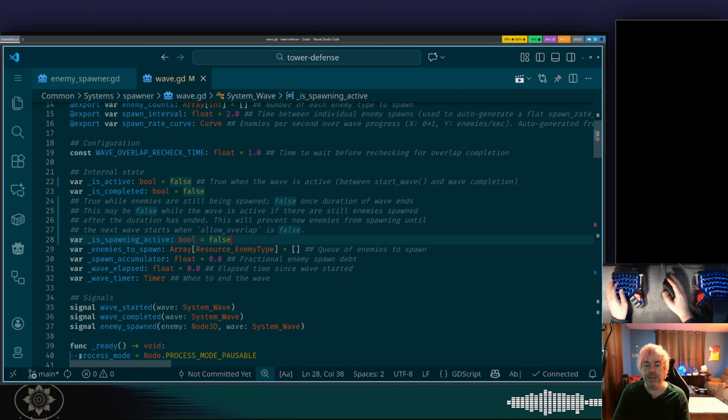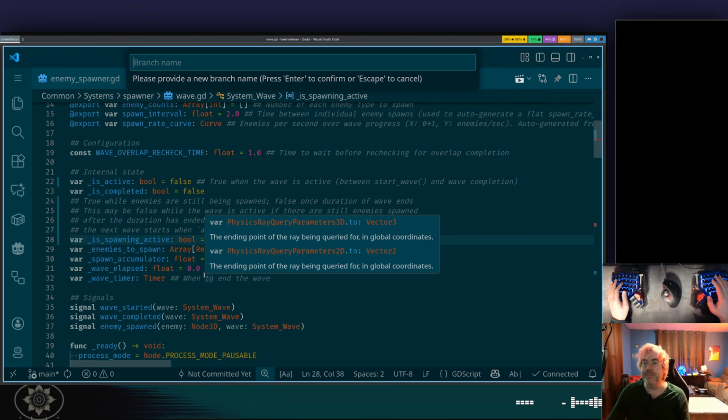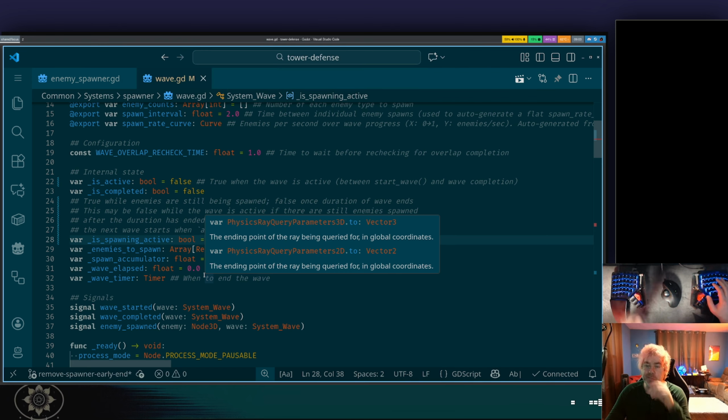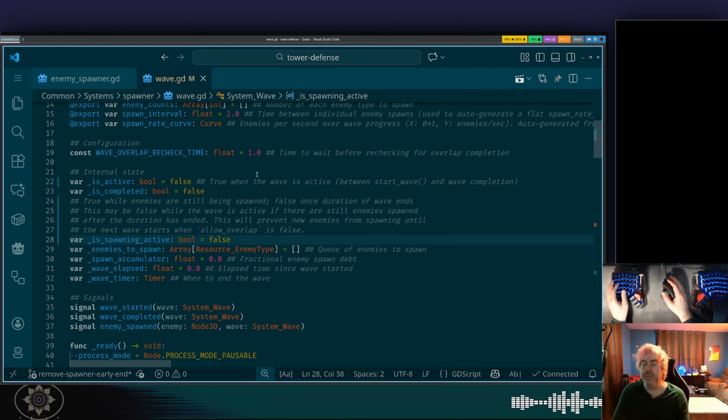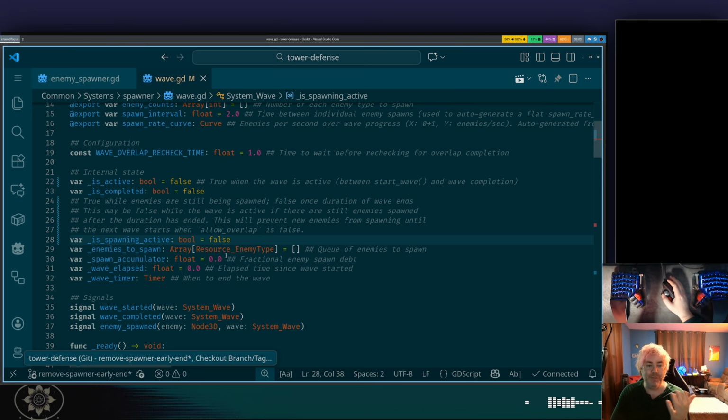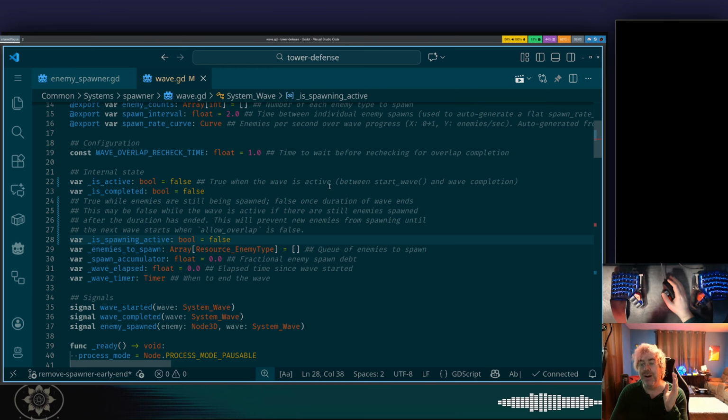Okay, so anyway, let's create a branch. Remove spawner early end. We will call it that, because that's what we've done. We've removed the wave terminating early. Anyway, I'm not going to change the branch name. We have changed it so that the wave won't end if you kill all the zombies.